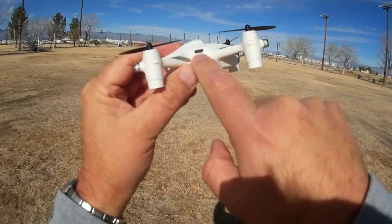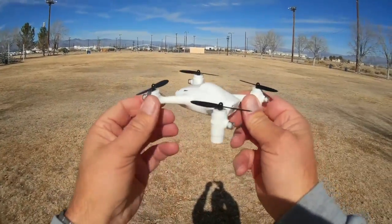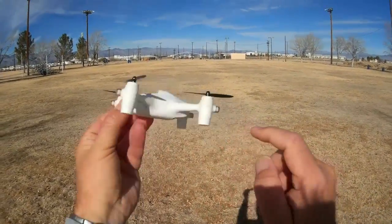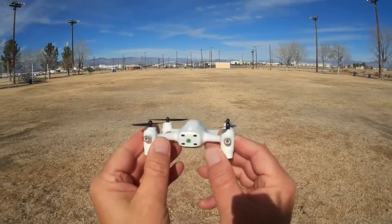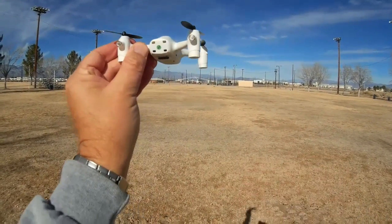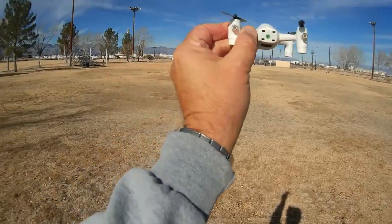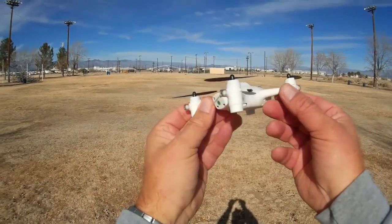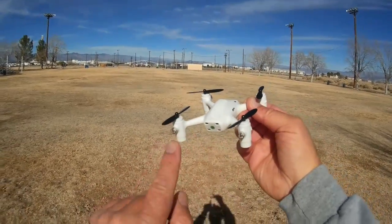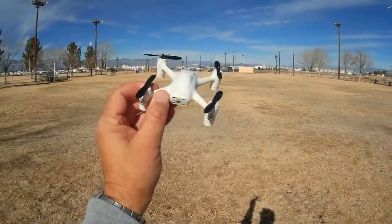It has a charging port using a micro USB cable - the same as Samsung-style phones. It also has nice night lighting. When you're actually recording with the quadcopter's camera, the back lights start flashing so you know right away that the camera is recording. That's a cool feature - usually it's hard to tell if the camera is recording. It's important to stop the video after landing before turning off the quadcopter, so those flashing lights serve as a good reminder.